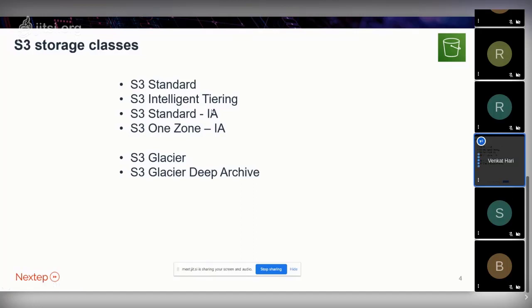It makes sense to move them from here to here after 30 days. Leave them there for the first 30 days because in the first 30 days, the customer will always be looking at it. That's the use case, right? So after that, move it to Standard IA. So after 90 days, right?